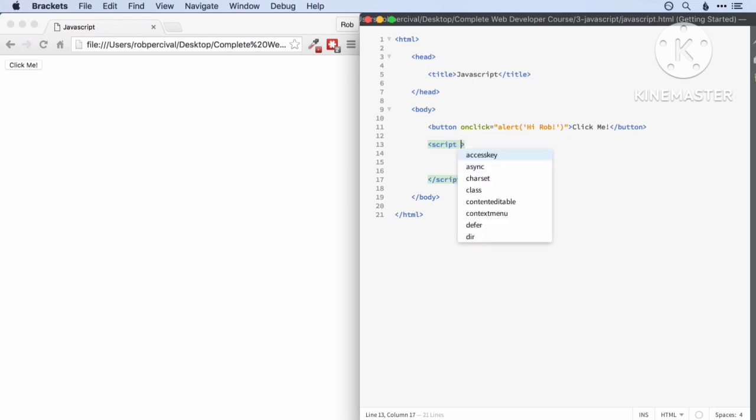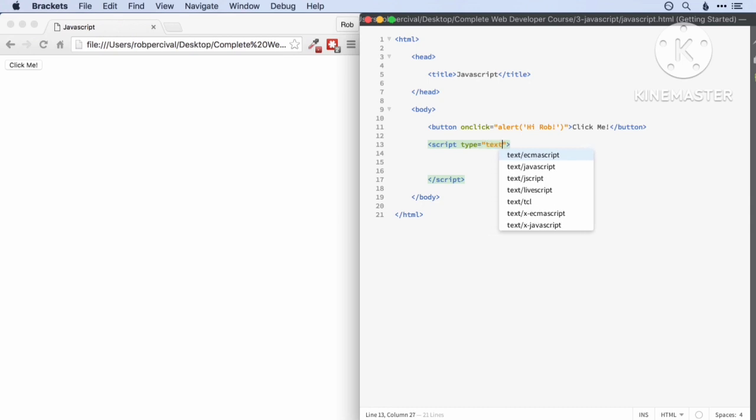Now that will work in itself, but it's considered correct to put the correct type just to make it really clear that this is JavaScript that we want the browser to execute. So very quick challenge for you then. Can you write a little bit of JavaScript here to pop up the page is loaded or something similar once you reload the page? Go for it.